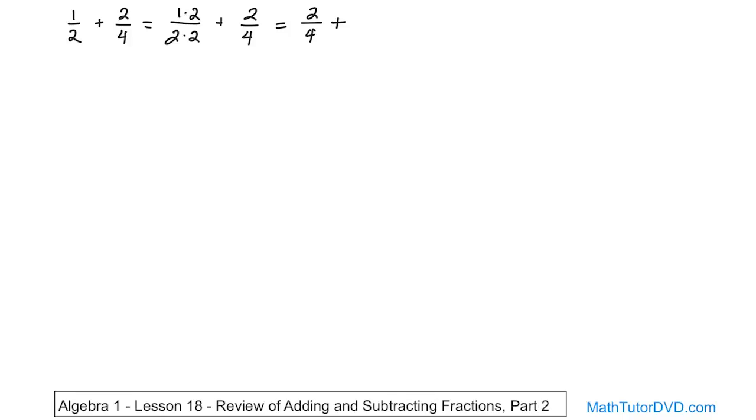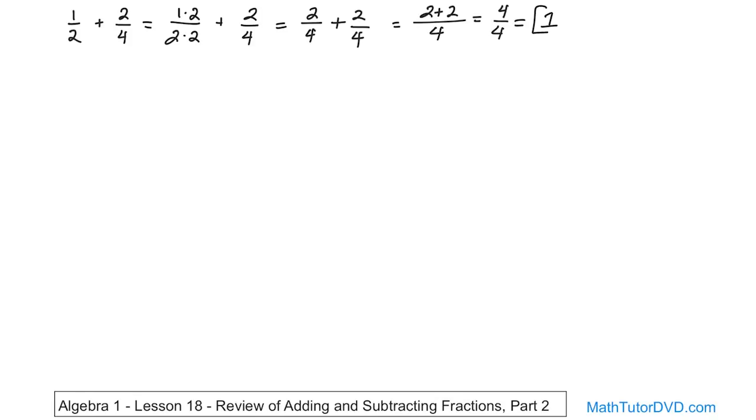So this problem basically is transformed into the following problem. Basically, this problem that we wrote down is the same as this one right here. And the reason is because 1/2 is exactly the same thing as 2/4. But now these denominators match, which is what we want. So we can continue by saying, all right, on the top, 2 plus 2 is going to be on the top, and 4 is going to be on the bottom. So we'll have 4 over 4. And you all know that a fraction is another way of writing division. 4 divided by 4 is the number 1. So that's the final answer of all of that.